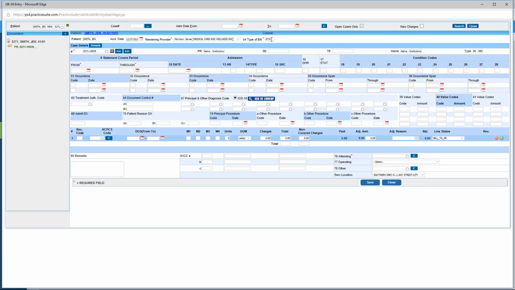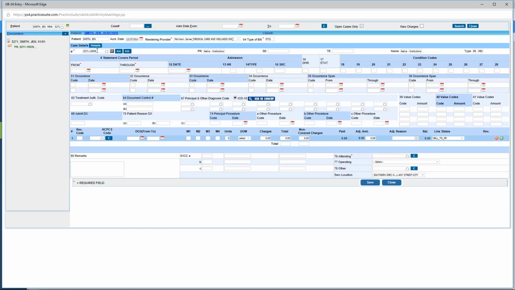So the billing type actually signifies your type of facility and what billing it is, whether it's a new patient, follow-up patient, and that is what the billing type would represent. So you would want to type in the type of bill that you would need to use for this charge.